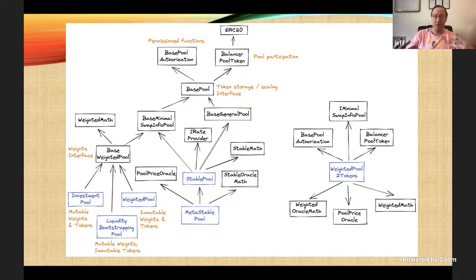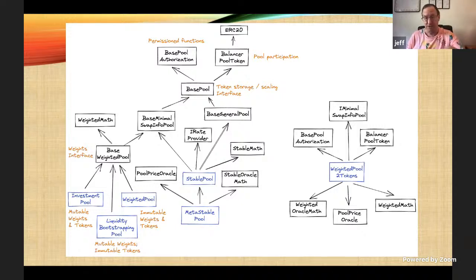For instance, the pool participation is the token contract that's handled by the Balancer pool token at the very top. The base pool has the token storage and scaling interface, but not the actual implementation. And then the weights are implemented at the base weighted pool level. So everything that has weights is part of that.